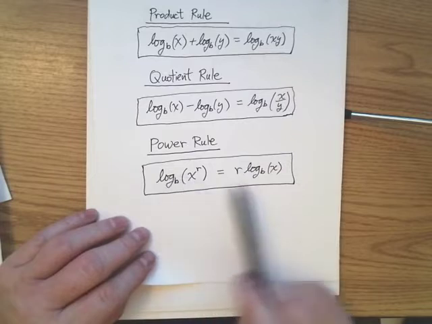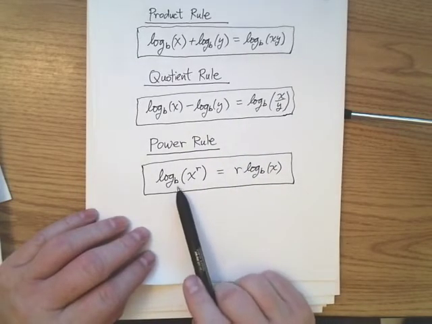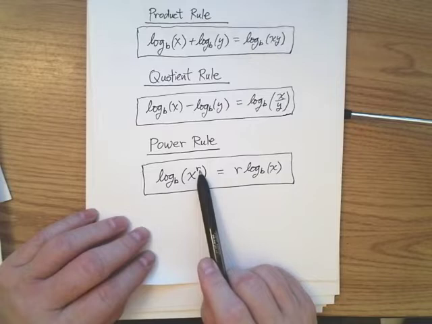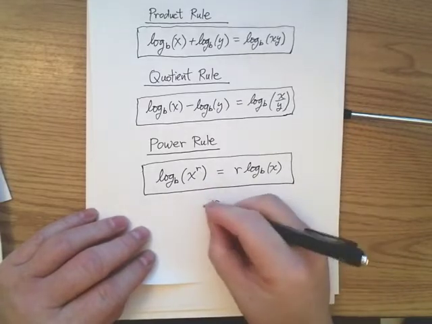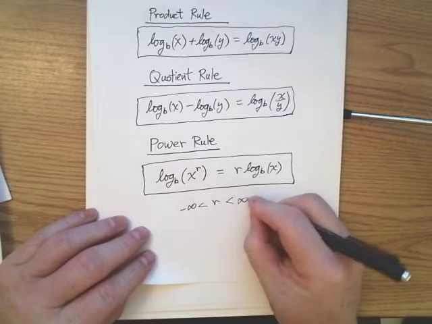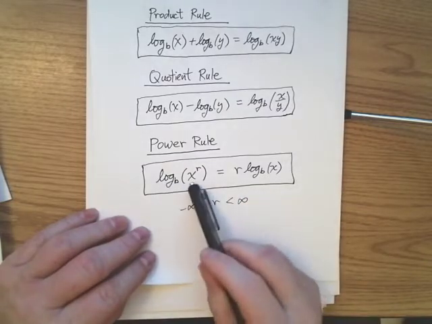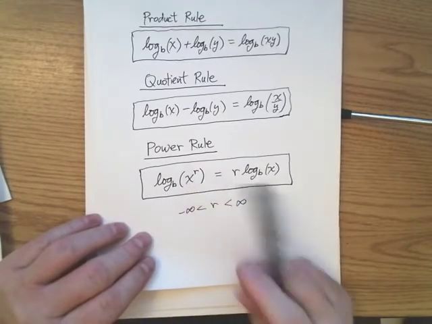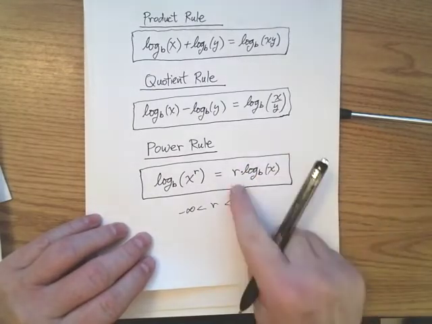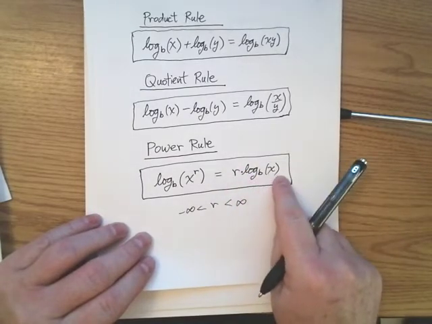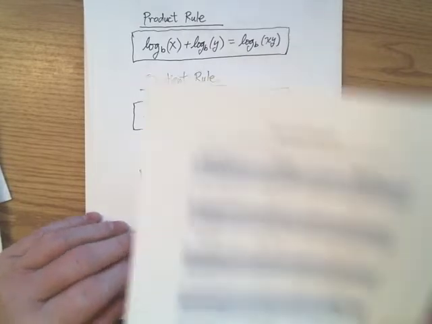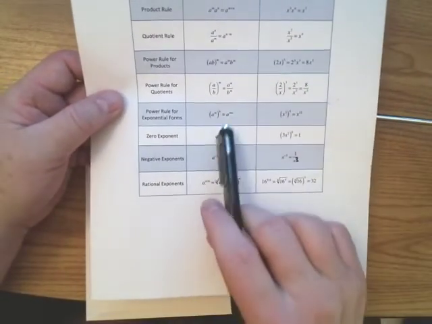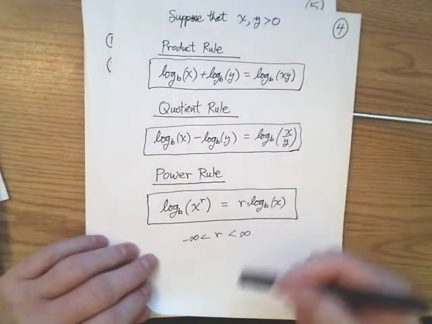Here's another rule. I wrote this kind of backwards from the other ones. But the logarithm base b of x to the r power, r can be any real number, by the way. So if you're going logarithm base b of an exponential, you can actually do the following here. I mentioned x is positive here. But you can take r out front as a multiplier. So it's r times the logarithm base b of x. Do you remember a similar rule? Power rule for exponential forms here? I'm going to show you where this comes from. But you want to memorize these things.